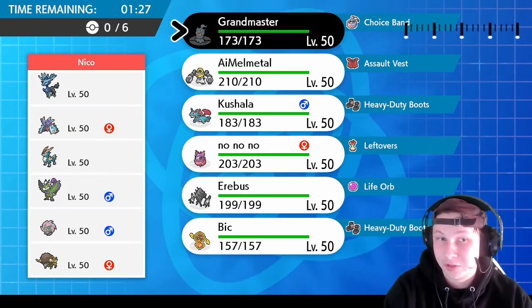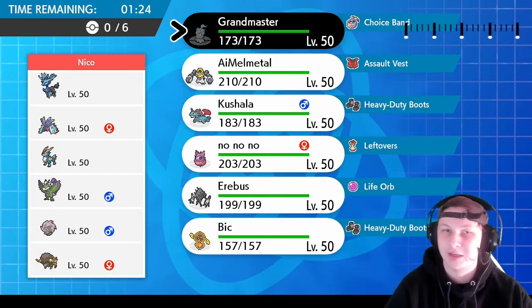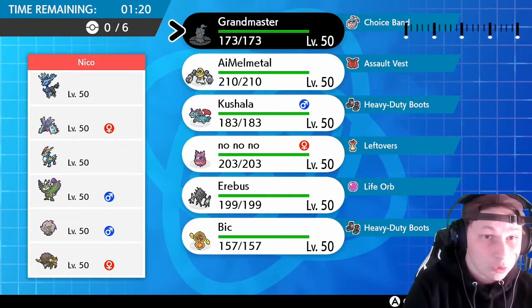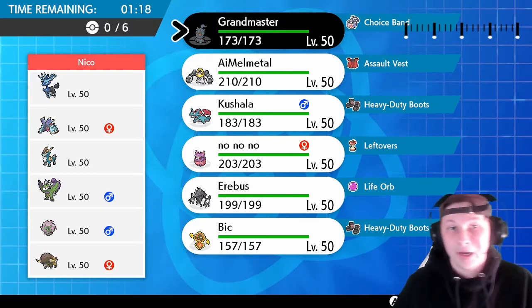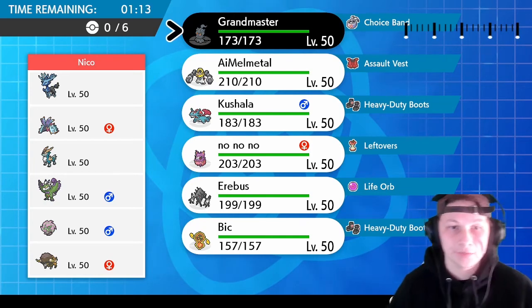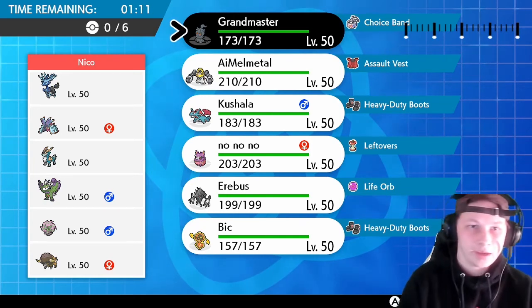Oh, he brought all this scary stuff. Ah, he didn't bring Tangrowth. I feel dumb for bringing Ice Beam Melmo. Okay, it's fine. Oh, no Latios, that's amazing. My Salamence at +1 kind of just wins the game because we have Moxie and he has like -2 physical attack, so we didn't need to think really.